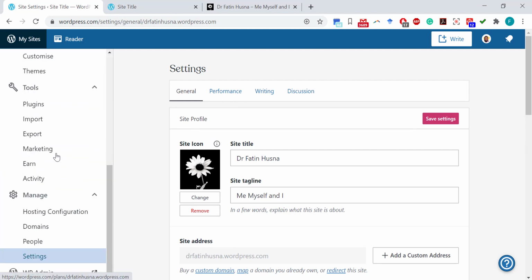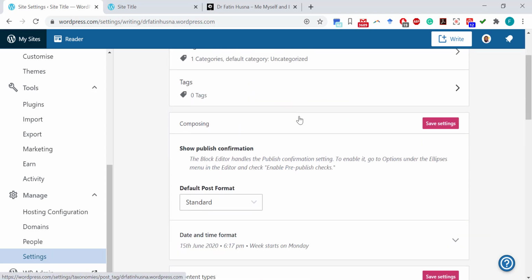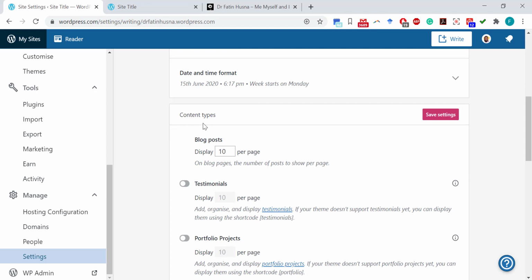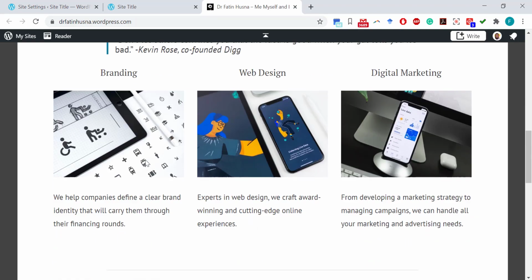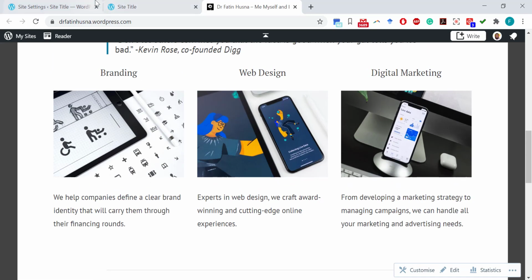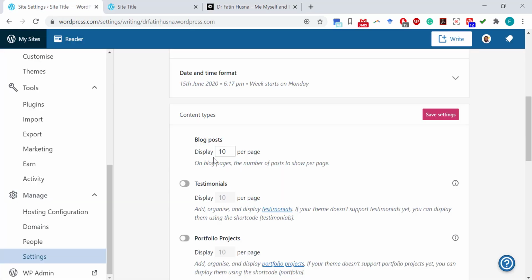So what's more? I think we have settings. Let me see performance. No need. Writing. Under content types, there are 10 posts displayed per page. For example, this website has only 3 posts, but you have 10 posts per page. If you want to add more posts, for example 20 posts here, just edit and increase it.